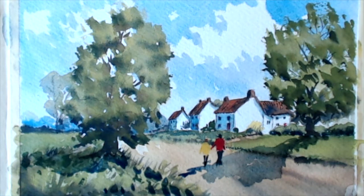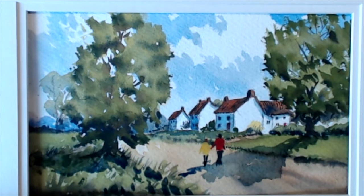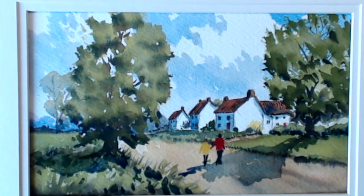And it's our Norfolk Village. It's still wet. I hope you enjoyed it. I've enjoyed painting it. And I'll just drop that on top and just clear up the rubbish around it. And that's our Norfolk Village, folks. I've liked it. I've enjoyed it.